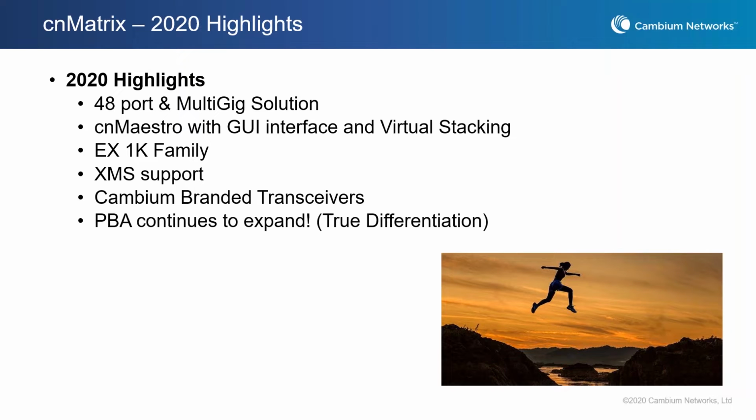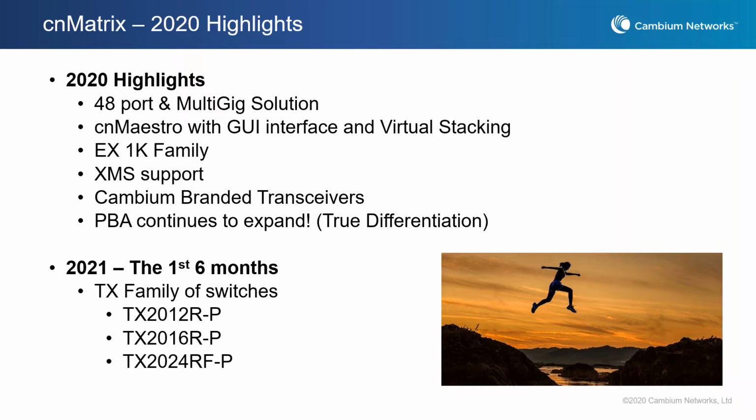PBA is a really big feature for us. When it comes to Ethernet switching, it's a pretty mature market out there. PBA is a real differentiator for us. It's a very useful and practical feature. We're getting a lot of traction with PBA with customers, but also with analysts. So we continue to expand and enhance our PBA offering. So that's 2020. What we're talking about today is 2021, and mainly the first 6 months. We are releasing this TX2K family of switches. There are 3 switches that I'm going to be talking about today.